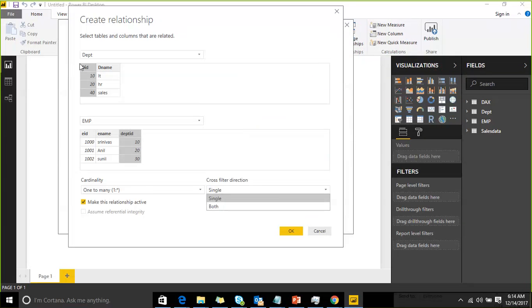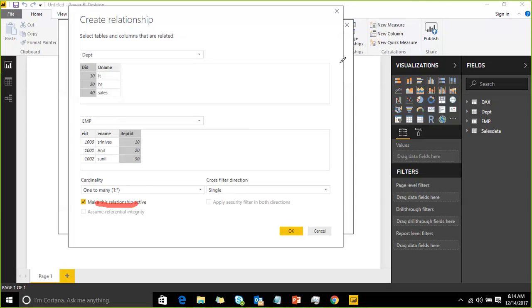Other than that, these are common. Selecting a parent and child and providing a link between those two columns is fine. On these two columns we are giving a relationship. But what this one means, we need to understand. Make relationship active is nothing but whether you want to make it active or not, that's it. Here also a big concept is there, we'll discuss later as part of our project.